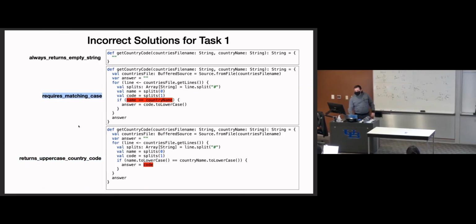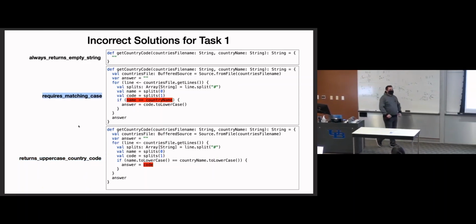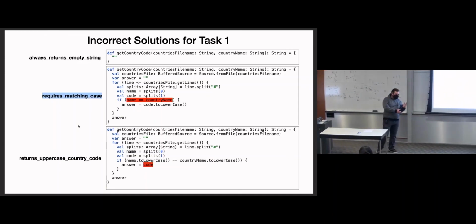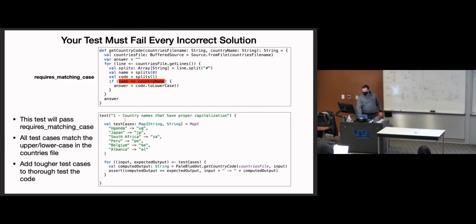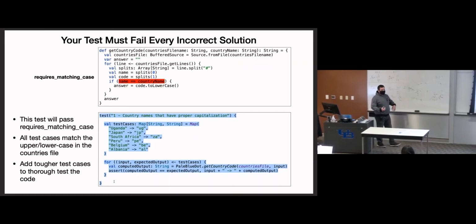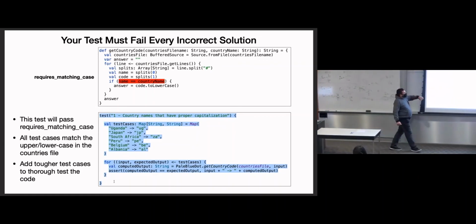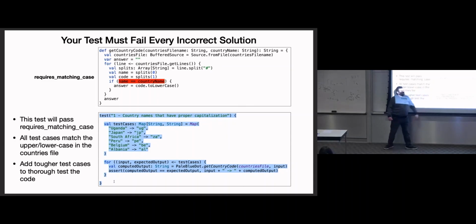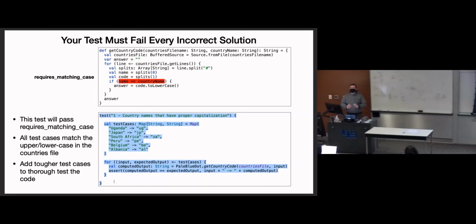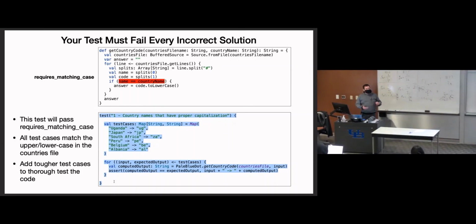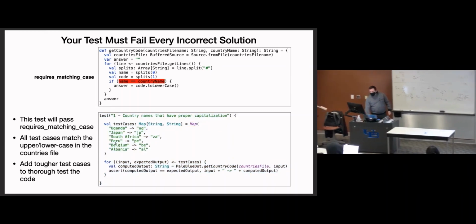So this is the one we really got to think about. Requires matching case. This is the one that's really testing if you did an incorrect capitalization in your test cases. Have at least one test case like that. So if you look at the tests that were given, this was the first test. There were 3 sets of tests. The first test, all the countries had proper capitalization. They're all exactly as you would expect them to appear if somebody were typing these in. Your end user is looking up country codes, and they're typing in the country names as they're supposed to appear. That's what all the test cases are here.